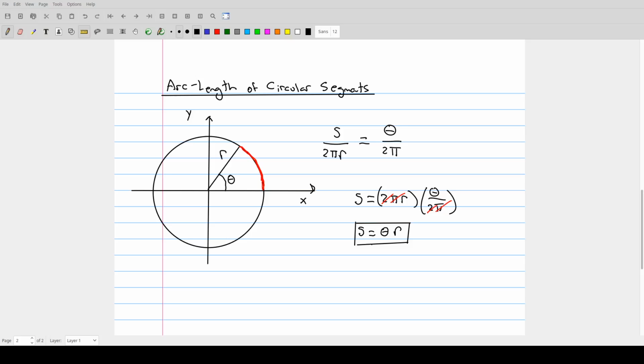It's a useful formula for a number of different applications, but specifically if you're talking about a ship traveling along the ocean, or a plane traveling around the Earth, staying at a constant height. This equation is very, very useful in terms of determining the total distance traveled along that path. And this is not just for those applications, but for really any application where you have circular motion. This is a very, very useful relationship.